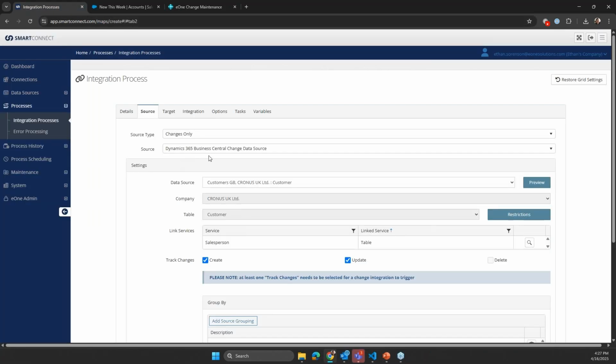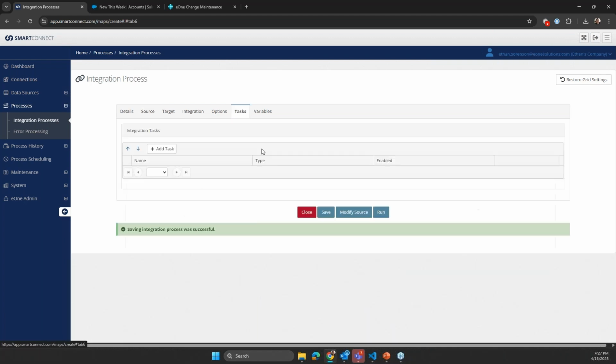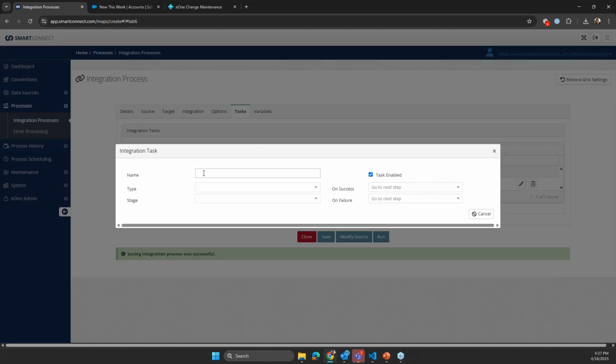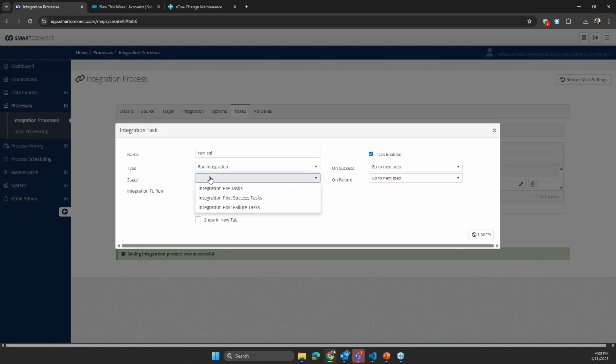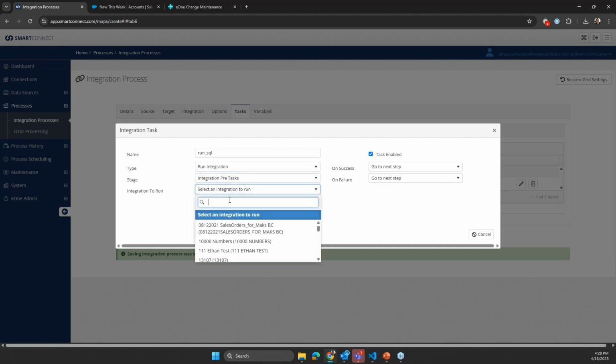So now if I maybe add a task to this one saying run SQL, I'm just going to tell this first integration to run the SQL integration first.